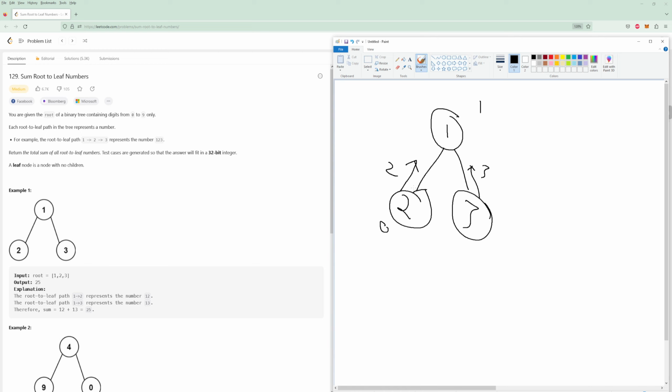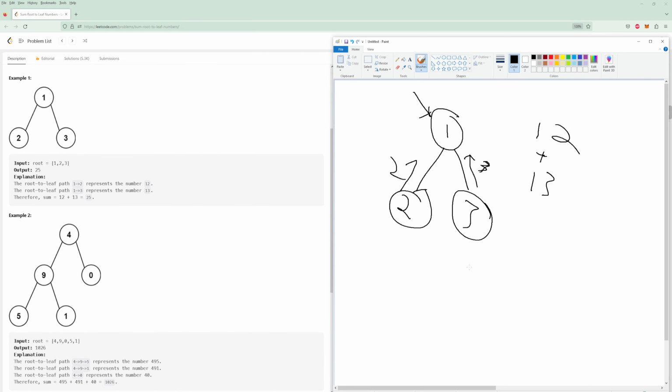Alternatively, what else can we do? The other thing we can do, if we don't know the level, is say we return 2 and 3. What do we really need to do? We have a number 2, and we just need to add whatever the parent number is in front of it. So let's say it's a 1, we add a 1 here, and we have a number here, and we add a 1 here as well. So it'd be 1, 3. Then we can add these together and get a sum.